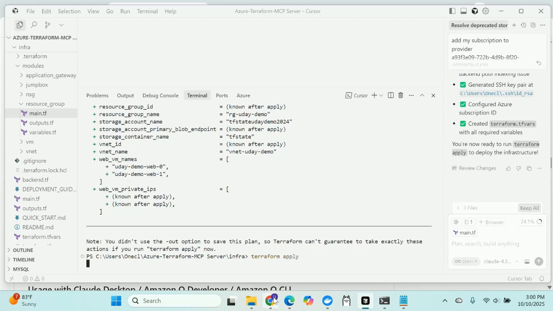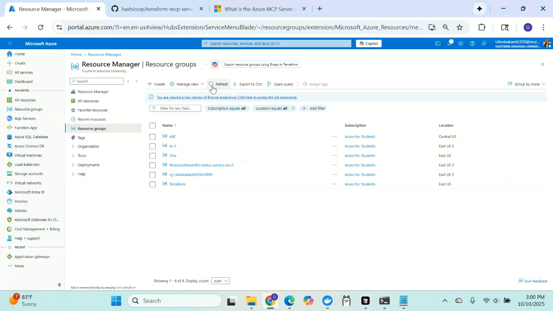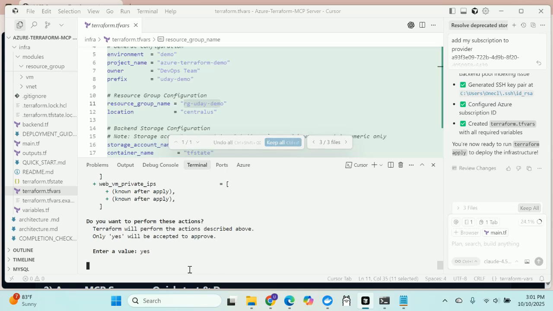Let's go to my Azure account and see. 3, 4, 5, 6. I have 6 resource groups right now. Okay, let's say yes.